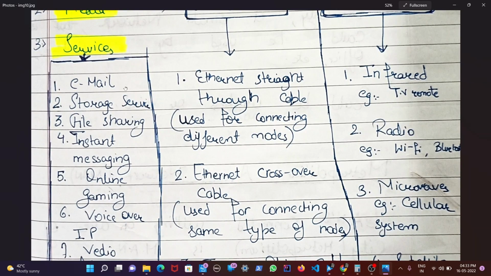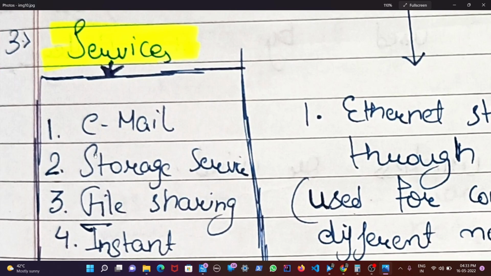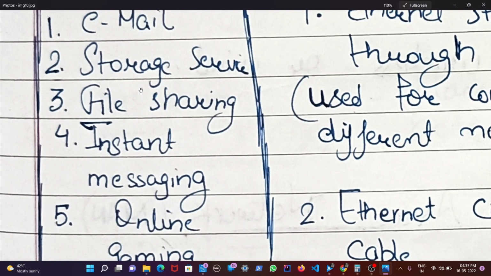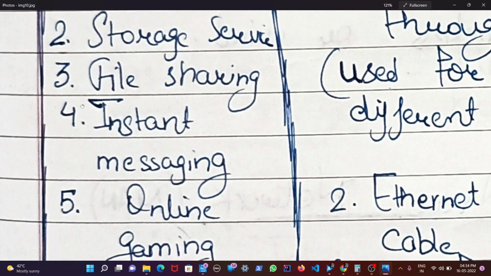All right, now the last component is what services you are being provided. Services are email. You are being provided the service of email. You are also being provided storage services. There are many storage services out there, for example Google Drive. You can also use YouTube as a storage service, you can put your videos as private. But basically YouTube is not a storage service, it's Google Drive, and many others. They also provide you your own server if you want, for a website and all that. That is also a kind of storage service.